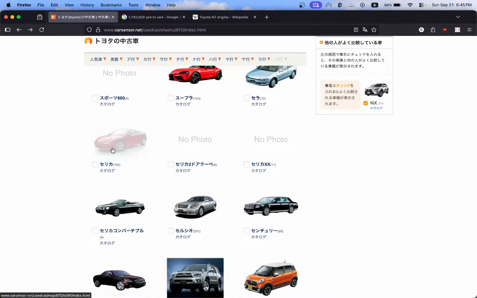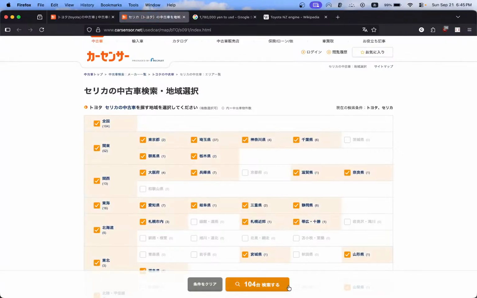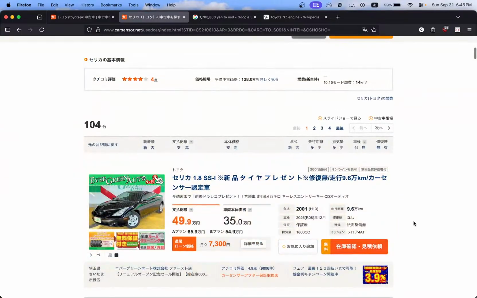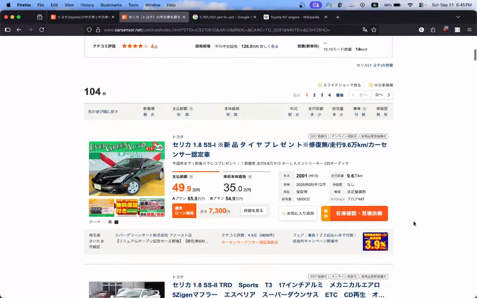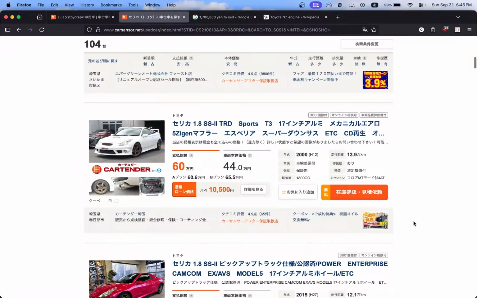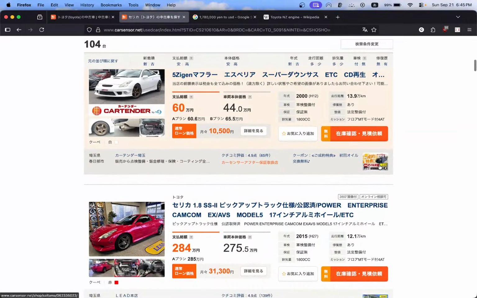What about Celicas? Stop. Because these in the US are gone. These Celica, this generation, they are gone. I don't think they sold that well in the first place. Wait, whoa.